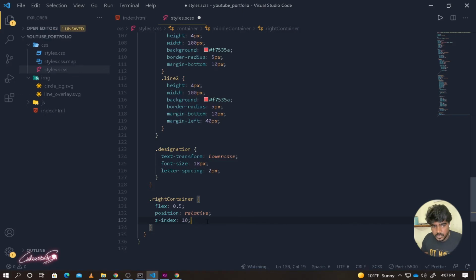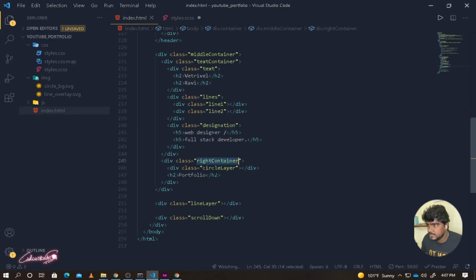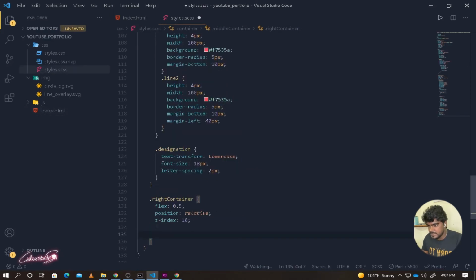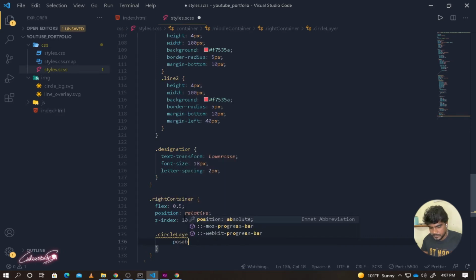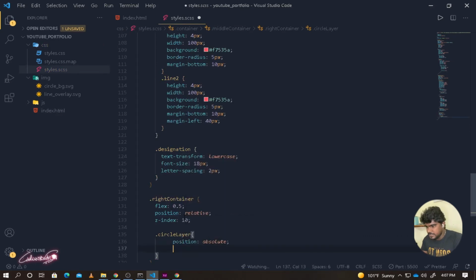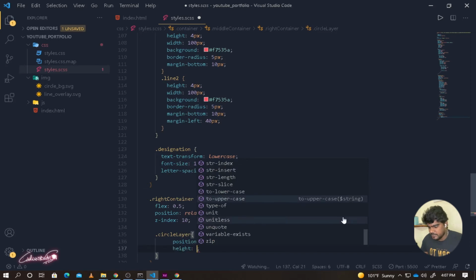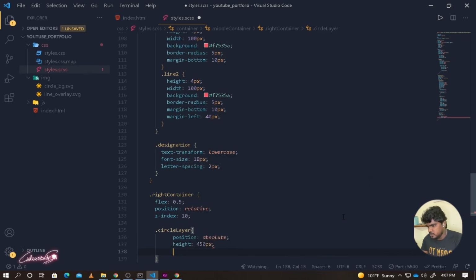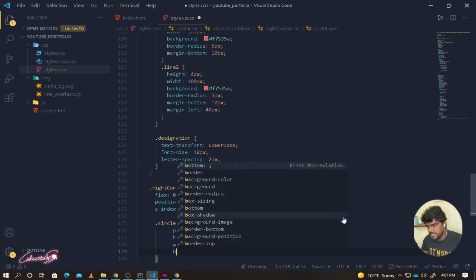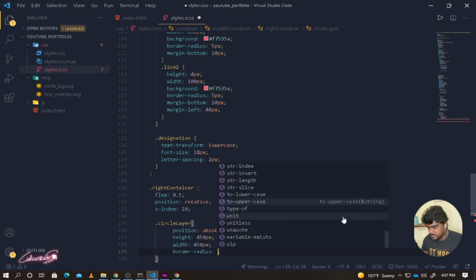Okay, so now let's fix this circle layer. Dot circle layer. So this circle layer is going to be position absolute, and height of the circle, let's say 450 pixels, and width of that circle 450 pixels. It should be an exact square, then only we can make it a perfect circle. And then border radius should be 50%.